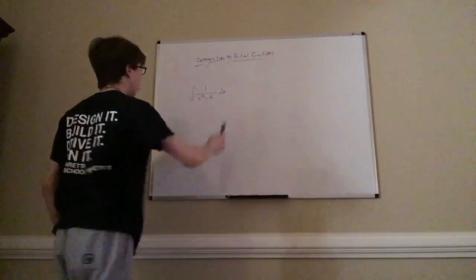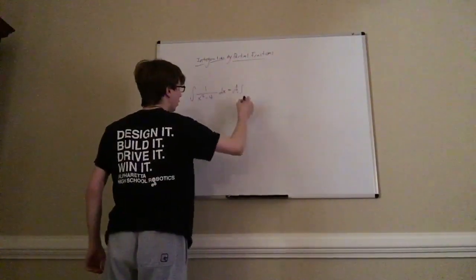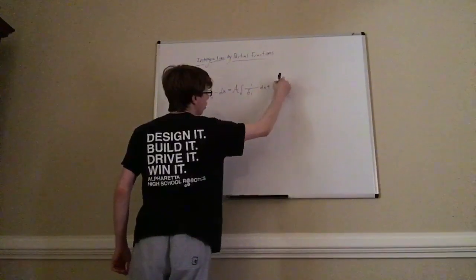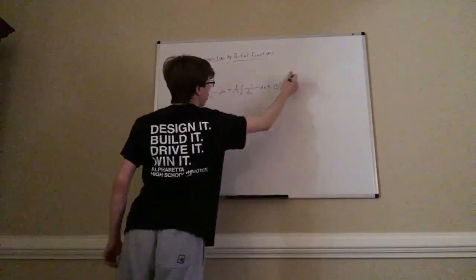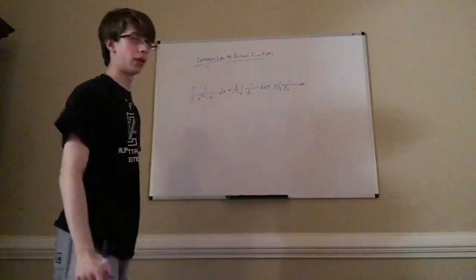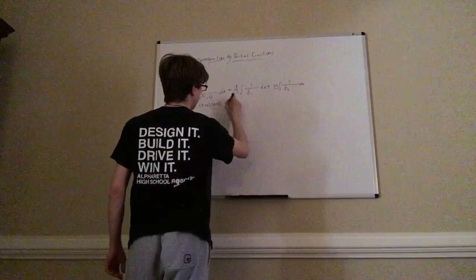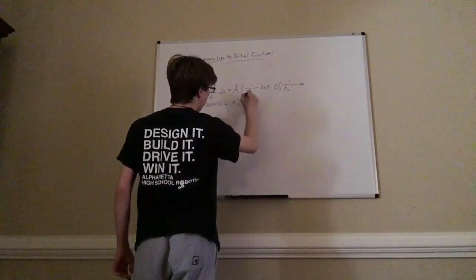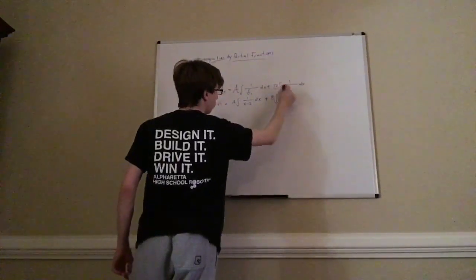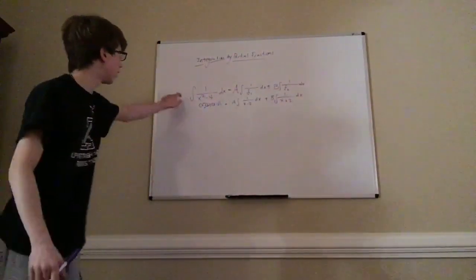Okay? So this would be equal to a integral 1 over the first part, we'll say f1 dx, plus b integral 1 over f2 dx. Okay? Because there's 2 here. So x squared minus 4 is the same thing as x plus 2 times x minus 2. So that means this is equal to a integral 1 over x minus 2 dx plus b integral of 1 over x plus 2 dx. Okay, so we have our two integrals right there.